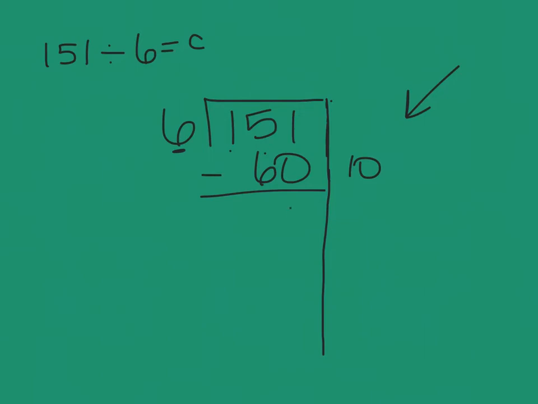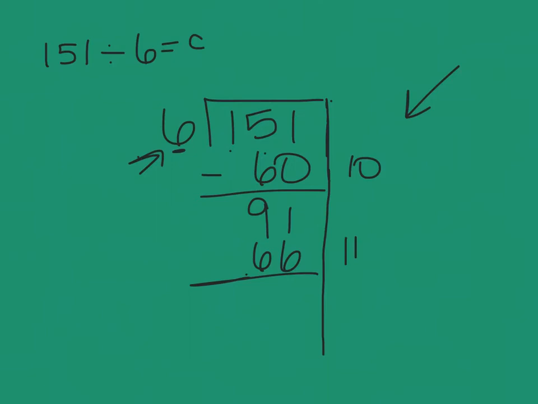So now I have to find out 151 take away 60. That leaves me with, carry down the 1, 15 take away 6, and I've got 91. That's still a pretty big number to do. So I'm going to go back to my math facts and think, what could 6 go into again? That's a pretty large number that I know off the top of my head. I could use 60 again, right? 10. Or maybe I'll try the 11, right? I know that 6 can go into 66 11 times, right? 11 is the quotient for 66 divided by 6, okay?